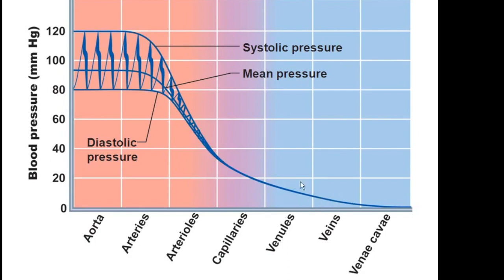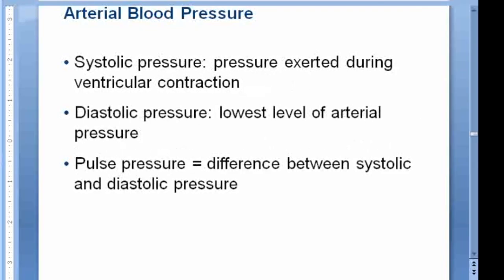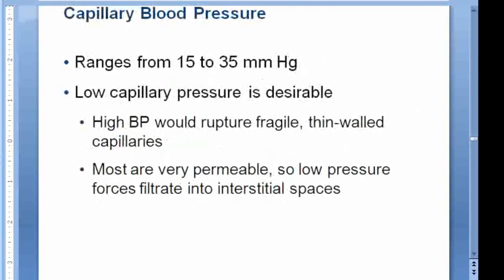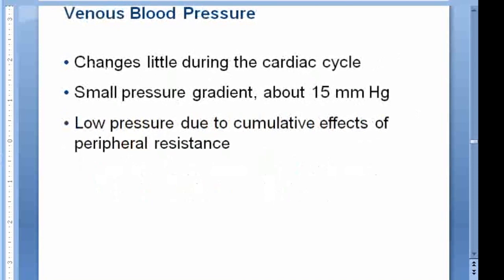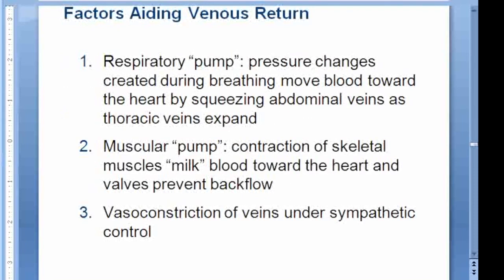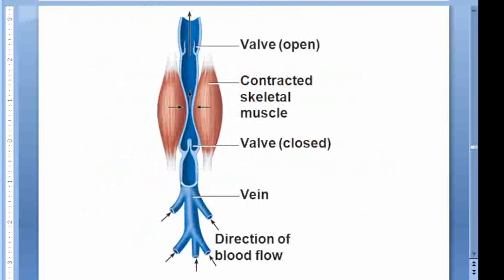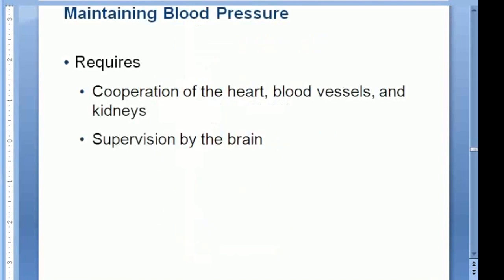All right, so that's this graph. Explains a lot of stuff. Pulse pressure, right there. We already did that. We did this stuff earlier. We know about capillaries. We know about the venous pump. Look, there's a picture showing a muscle squeezing a vein and forcing blood through an open valve, actually opening the valve and closing the one on the other side. Love it. Oh my goodness. Blood pressure, you need a heart and blood vessels and kidneys.